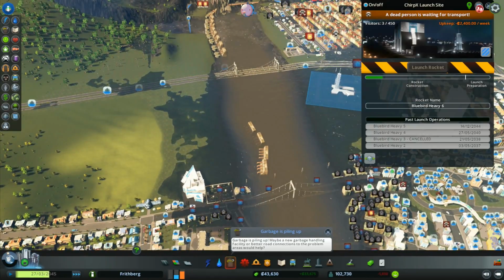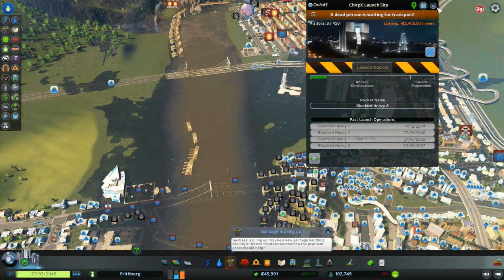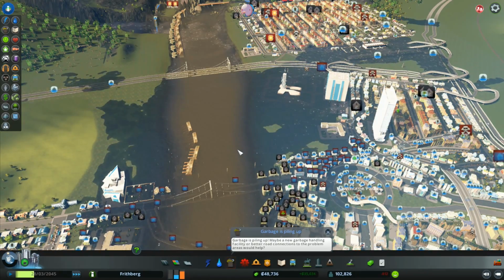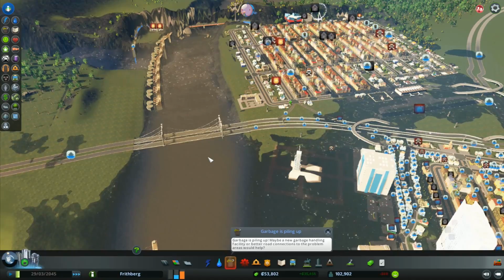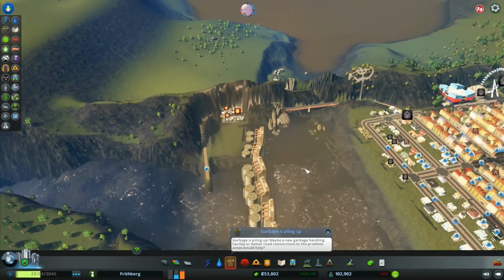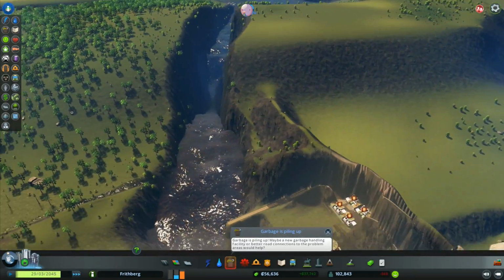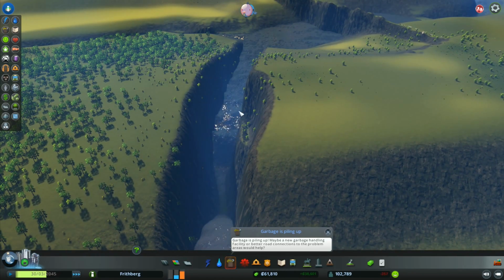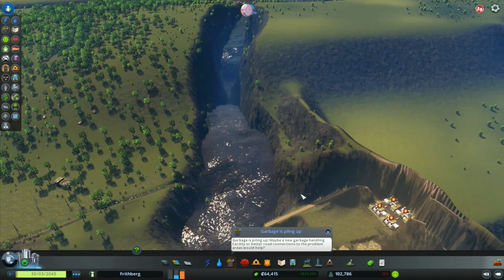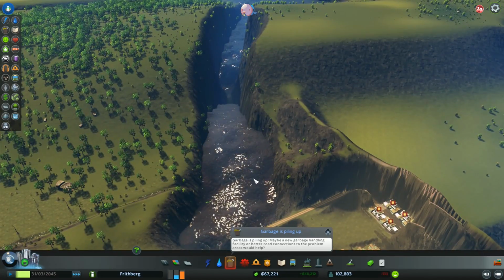And then this one down here... They're still working. I mean, yes, we've got a dead person awaiting transport, but I get the impression that they're still working. Everything still seems to be working, which is quite bizarre, really. I wonder if I overdid it a little bit with my connection through here. I don't think I did. I think it's going to be all right.